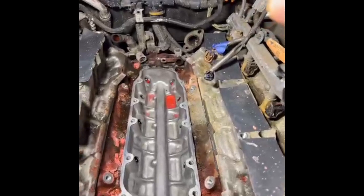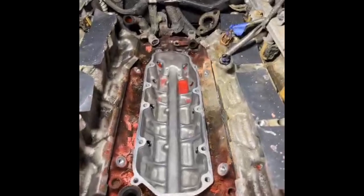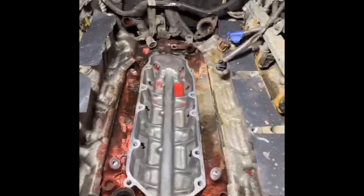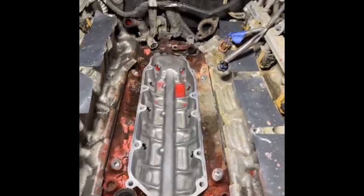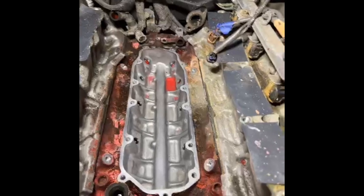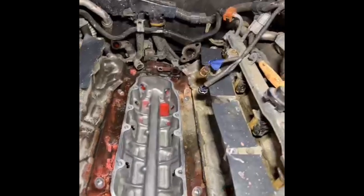Let me take you in here. This is the actual heart of the engine — the engine block. That aluminum casting, this is the opening, the top of the aluminum casting that contains all the engine cylinders, running gear, and everything. If you damage this, you have damaged the biggest, most expensive part of the engine. So you want to be very careful when opening up the engine this far. That portion of the engine is sealed by this cover.